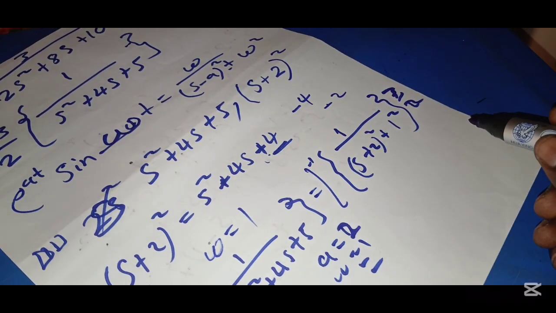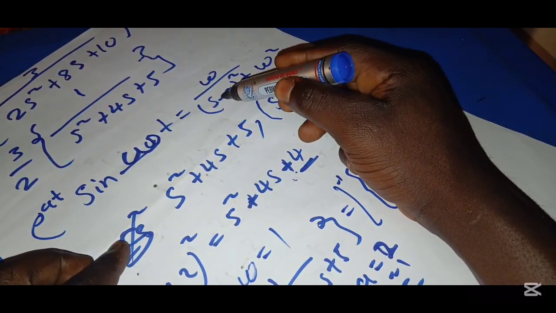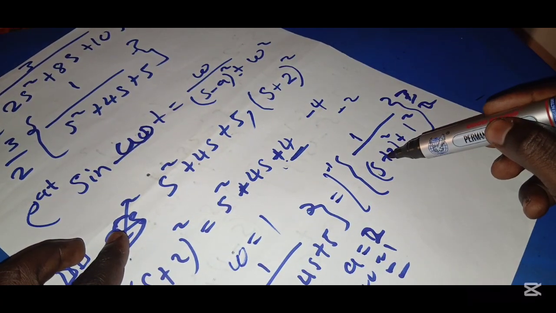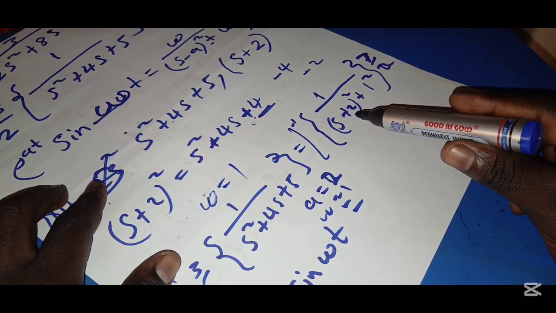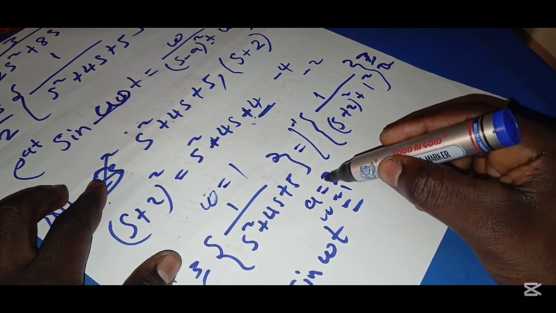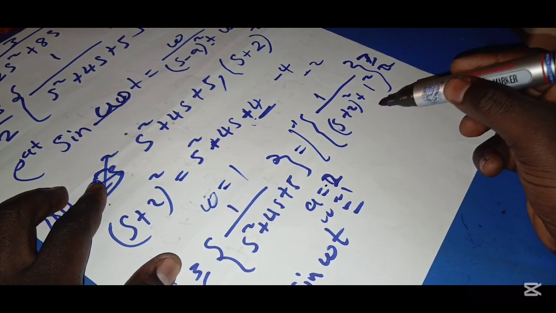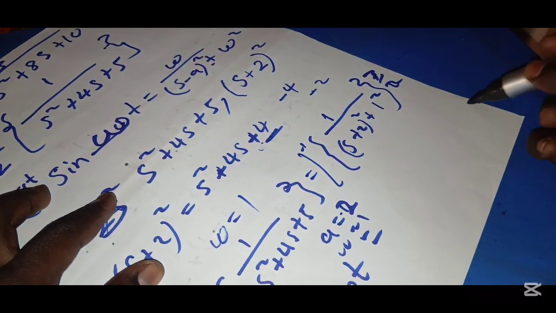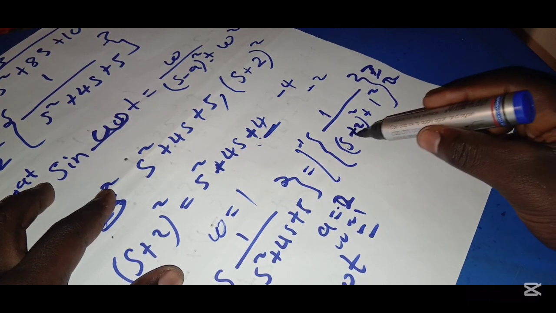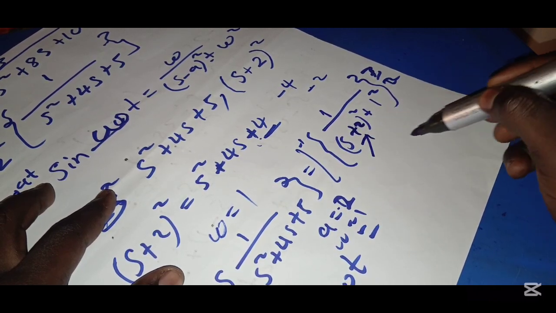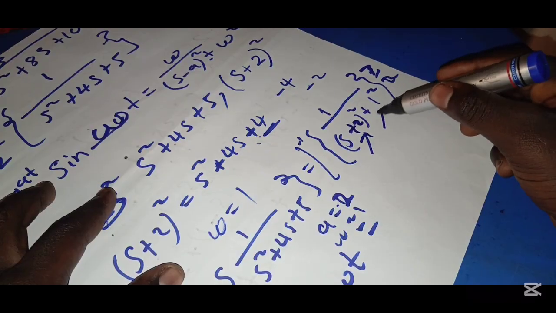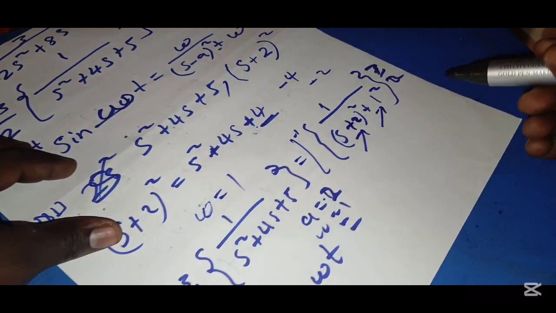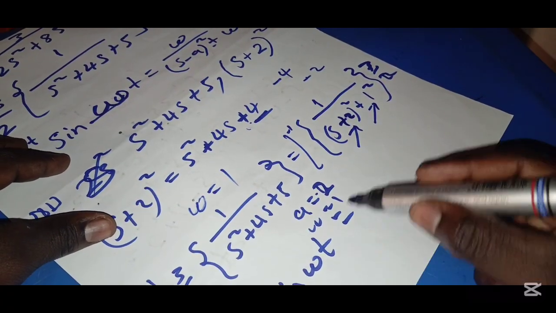I know you might be also wondering, because from the general formula, this side should be minus a, right? And this time we are getting this place to be plus. It means that our a was negative. So our a is minus 2. Remember, at the end of the day, what you get when you compare it to the general formula, you'll be okay. So because we are having plus here, and this is where we get the value for a, and here the value for omega, when you compare it to the general formula, then it means that our a is negative 2 and our omega is 1.